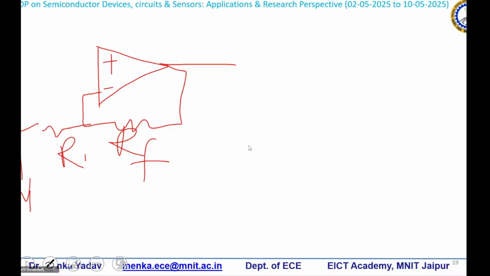The positive terminal was connected to the ground, so eventually the inverting terminal becomes virtual ground, right? Since it is at 0 volt, this becomes virtual ground.